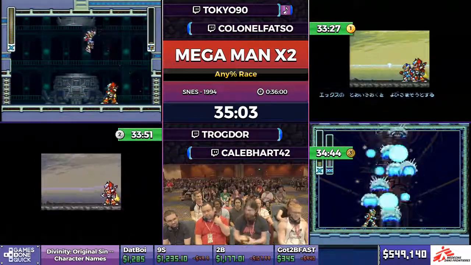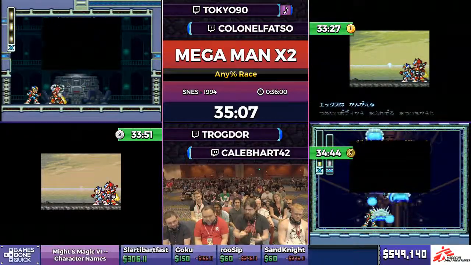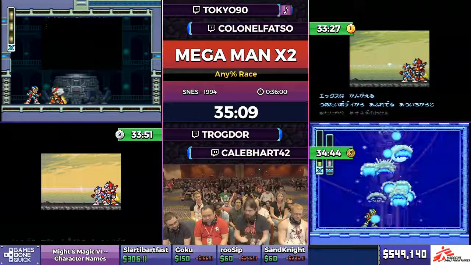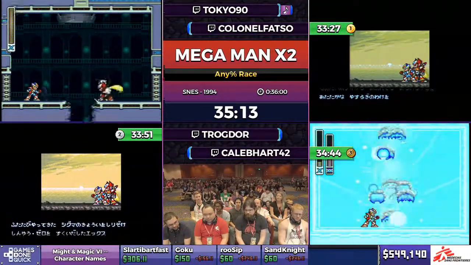All right, Tokyo gets the two shoryukens necessary for Zero. So Zero's actually so small that you can't beat him in one shot with shoryuken. You need 2 shoryukens.